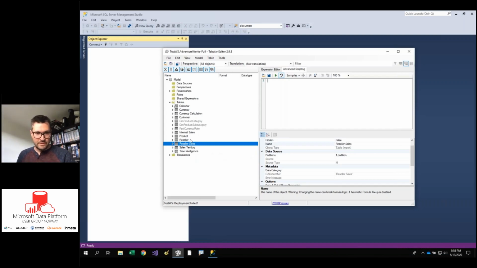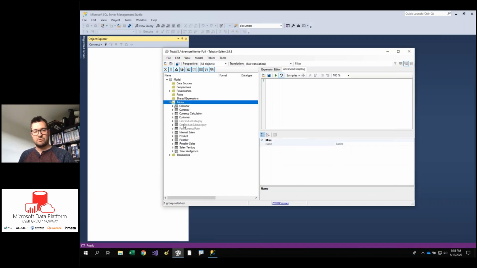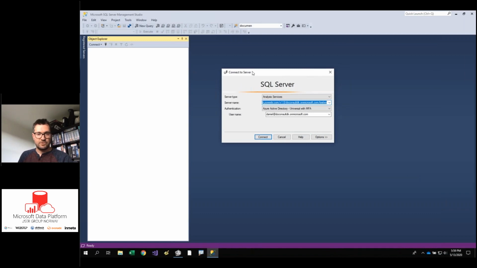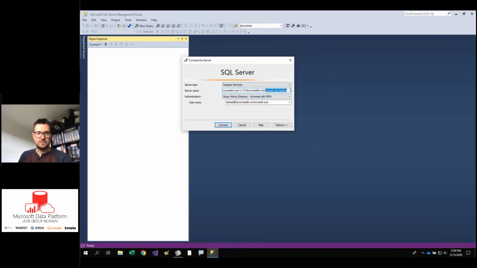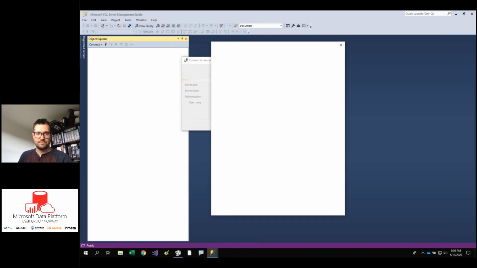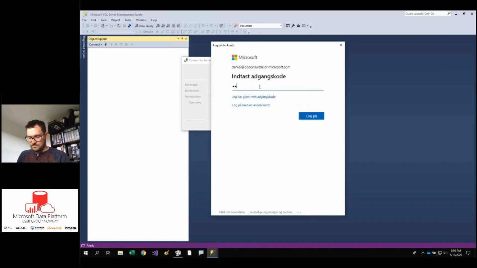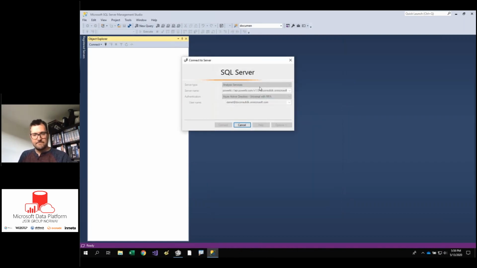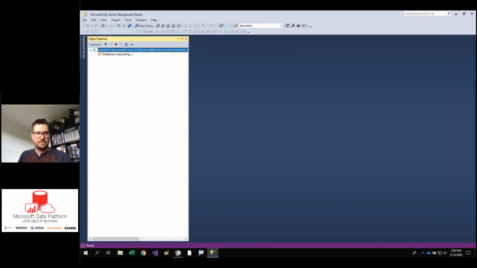Of course, one thing you have to be aware about when you're using the XMLA read-write endpoint is that if you add any objects to your model that require any kind of recalculation or refresh operations to be performed, then you have to perform these operations manually. So let me illustrate what I'm talking about here. I'm using Management Studio to connect to the same workspace. And you can see now we have these two databases.